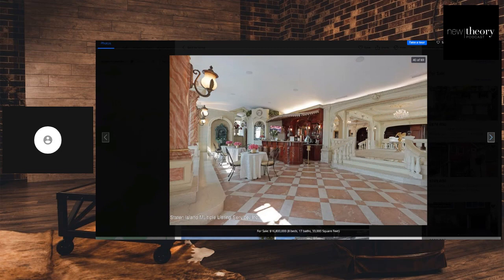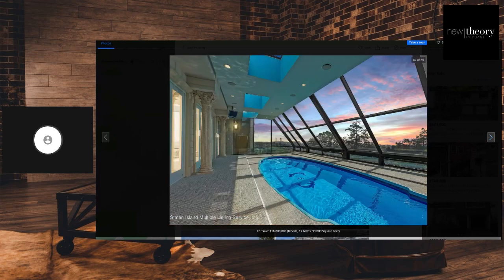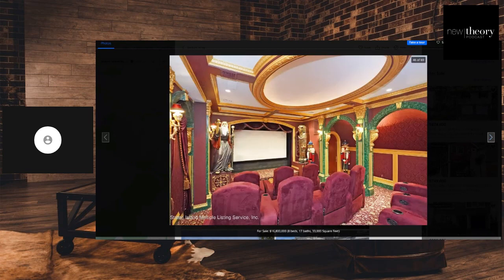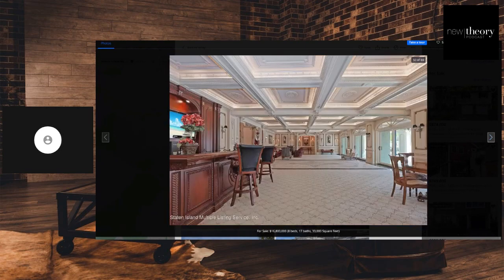Outward deck. This looks like a bar in the basement area. Definitely looks like Italy. I'm not sure which part of it was fabricated recently and what was made during the Paul Castellano era. There's an indoor pool, which I believe was there last time. Pool room. Another bar — these people like to drink.